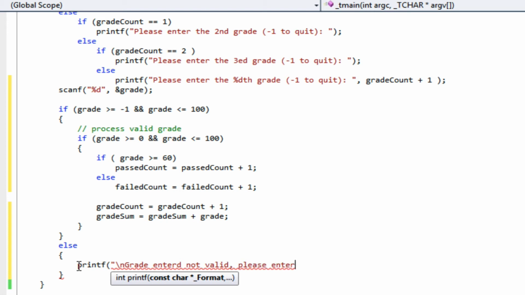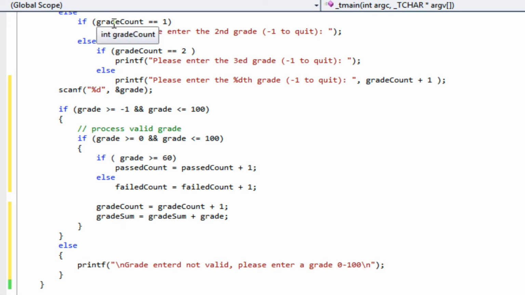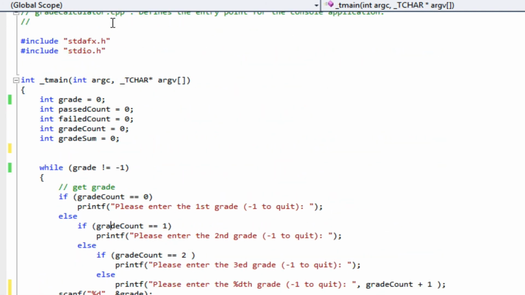Please enter a grade from 0 to 100. And I'm not even going to put the -1 to finish message because that's in the prompt that I'm going to generate. Okay, so let's go ahead and I'll go up to the top here and build this.